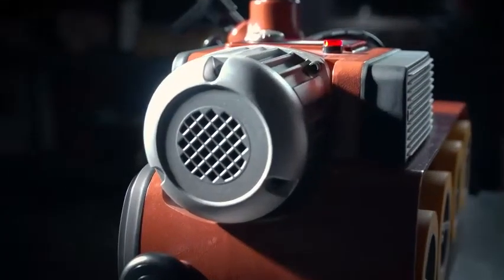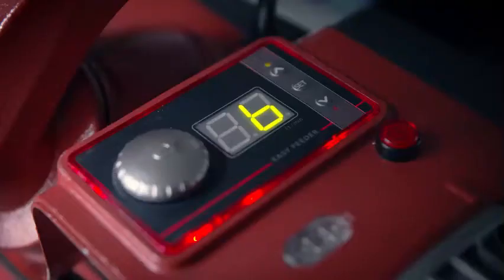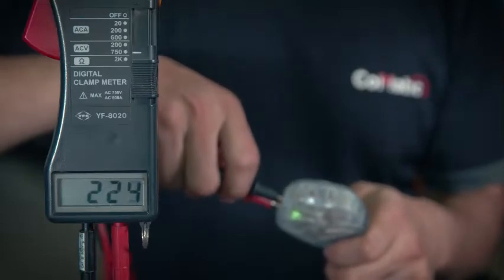E5, abnormal signal. Examine if all the wires are connected and wired correctly. E6, overcurrent protection. Examine if all the wires are connected and wired correctly.